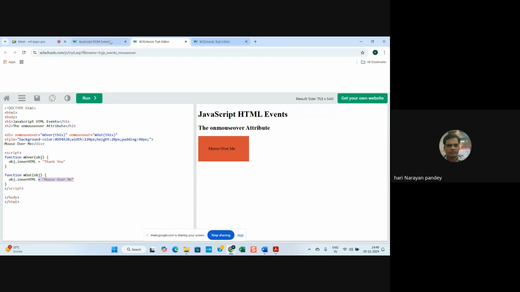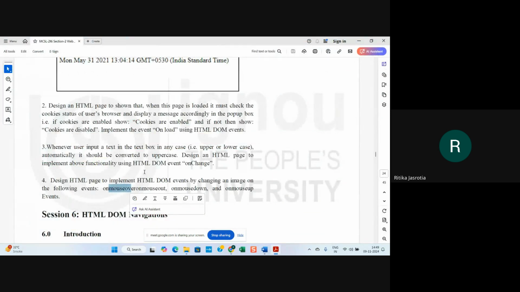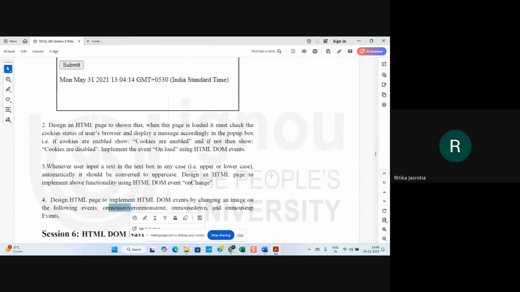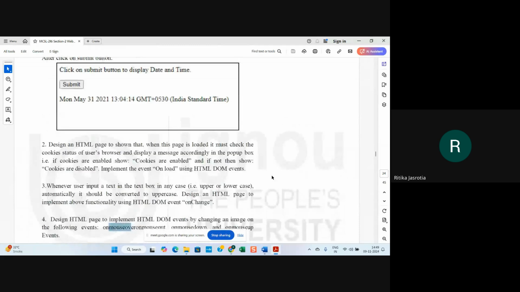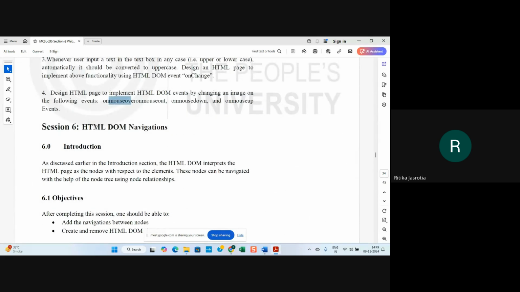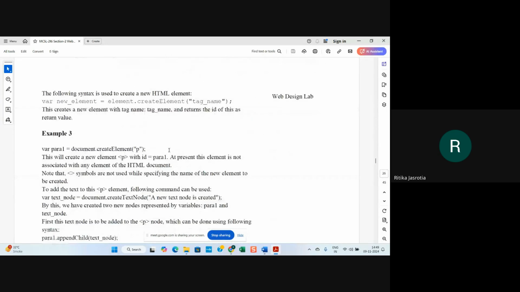Yeah, sure. Right. So that is there. So these are the things which you are required to do in the exercise, which they are saying. And the next section, that is HTML DOM navigation and all that, we'll do it tomorrow. Right?